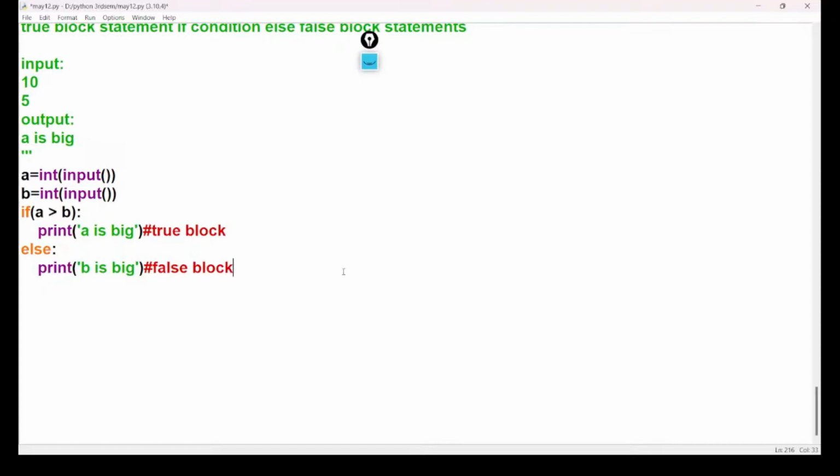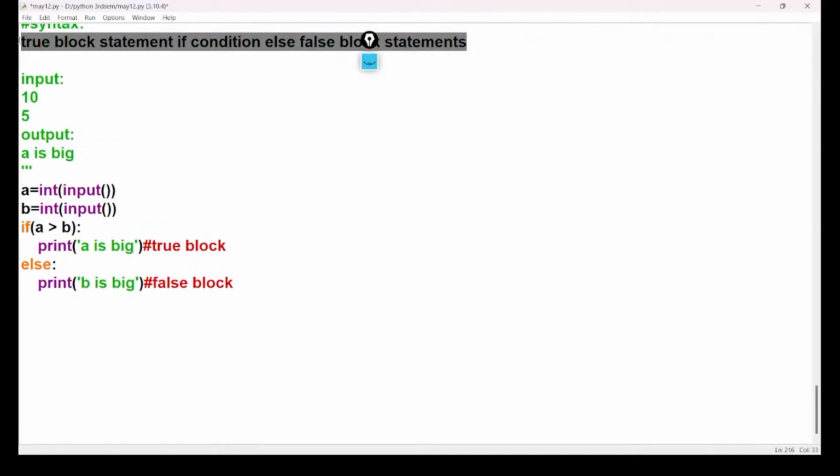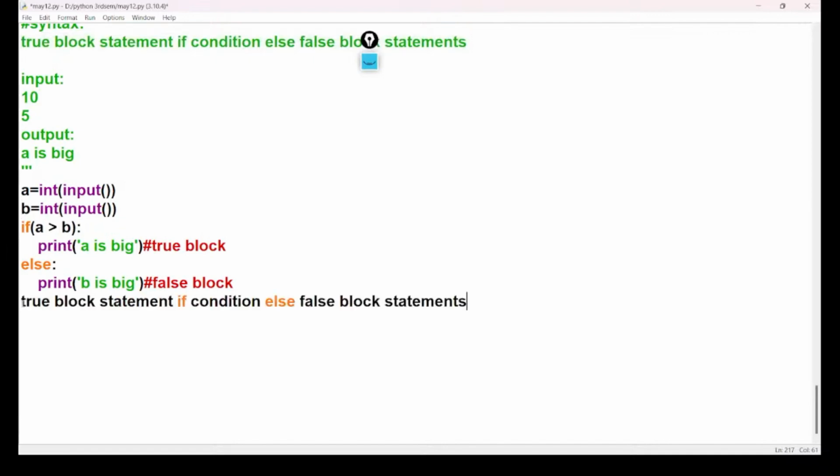Now we write this code in shorthand if else statement. So this is the syntax for the shorthand if else statement. Please all of you listen. First of all, true block statement. I have to mention true block statement here.